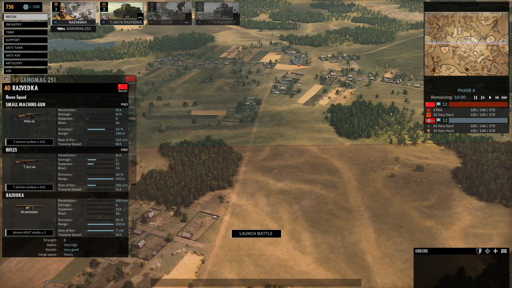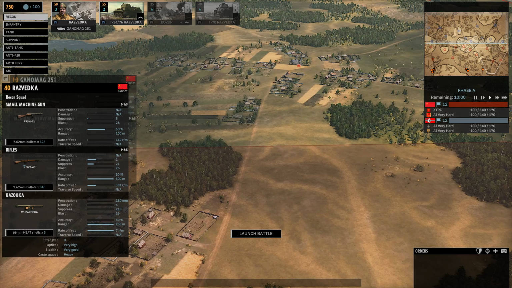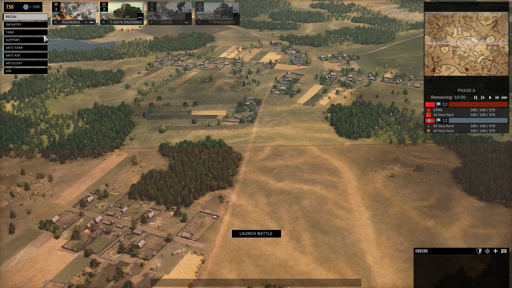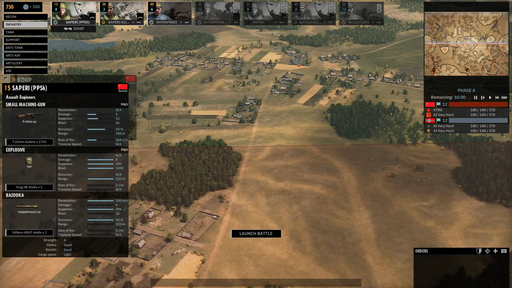We do have the reconnaissance squad over here then, so of course they're equipped with the PPSh-41, so yeah, just the one submachine gun there. We do have 7 SBTs, so that's not too bad at all. And we do have the bazooka, the M1 bazooka, not bad. Let's take a look then.